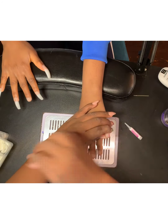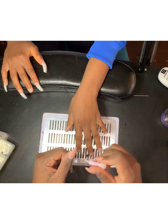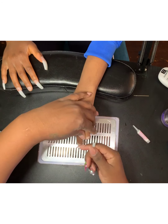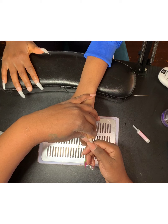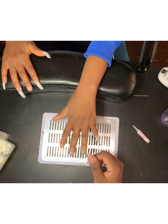And if you just want encapsulated nails or glitter nails, the whole thing, no tip, then that would pretty much interest you. It's not for everybody. It's an acquired type of thing, but don't knock it till you try it. But me personally, I just can't, so I'm rocking with the tips.